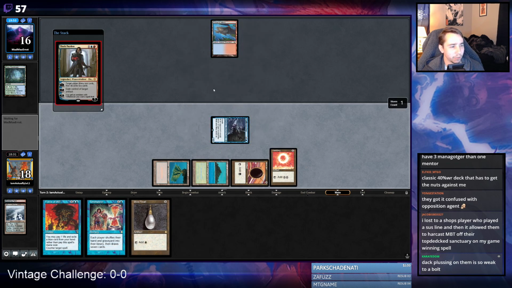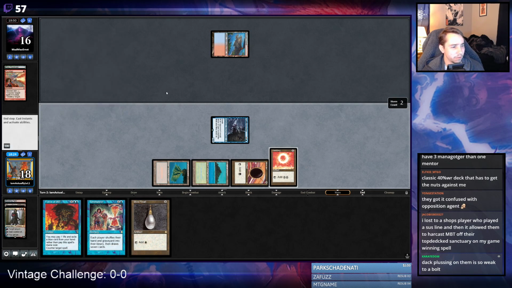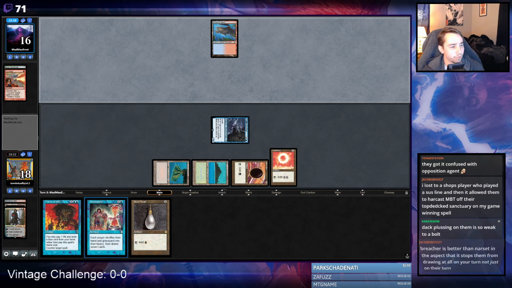with a Pyroblast or a Bolt around. Okay, so they're just going to Pyroblast my Dack Fayden. Don't really think I'm allowed to fight over that. Maybe I am allowed to fight over that, and then I just pitch away my Mox. Maybe I was supposed to fight over that. I don't know. This is so risky, Jake.